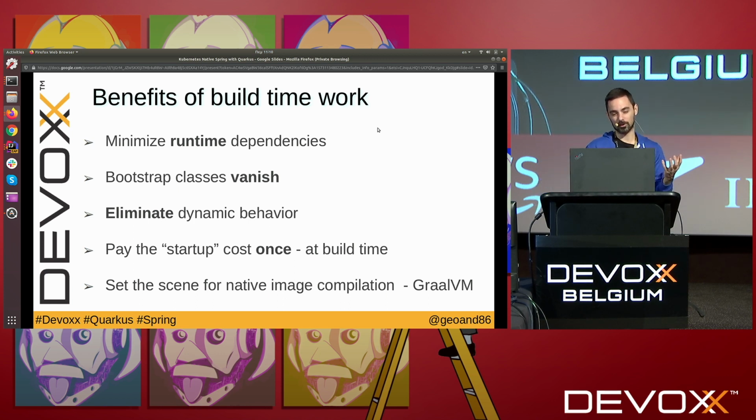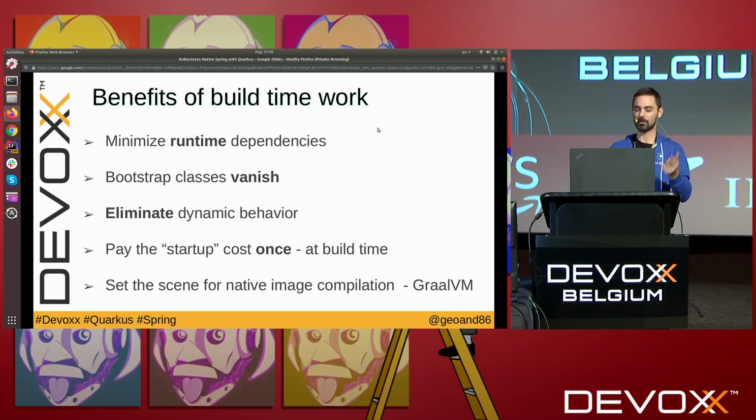The other thing is that when everything's done at runtime and you scale, let's say 10, 20, 100 times, the startup cost, the bootstrap cost of the framework, is paid every time you scale up the application. In this case, you only pay it once, and you pay it at build time. And because Quarkus not only optimizes for the runtime, the Quarkus build process is also very fast. So you'll see a very small penalty when you're building the application itself. You probably won't even think about it.